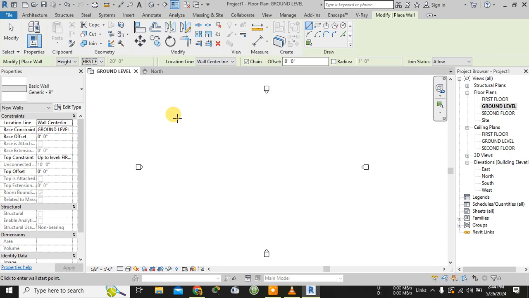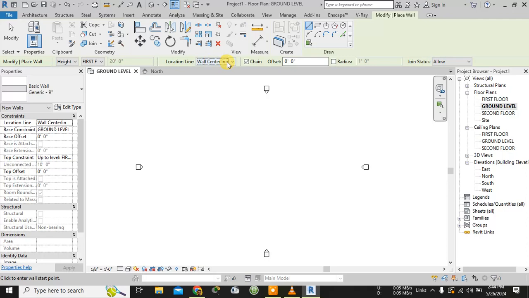Suppose I am creating two walls and the distance between them is 4 feet. If I click on wall center, then that distance will be from the center of the wall to the center of the other wall. If I click on finish face exterior, then that distance will be from exterior to exterior. Let me create it first.